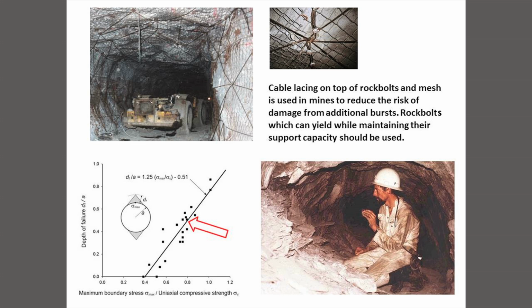And that is typically done by this process of cable lacing, where you have rock bolts installed and mesh, as we have in the previous slide, during the early part of the mining, and you then lace cables over that. You put in more or less a very large hairpin into the rock, grouted in, and through the eye you lace the cables to form a very tight and very strong mesh over the wire mesh that you've put on in the first place. This is very deformable. It allows the rock to breathe, as it were, but doesn't allow it to fall out.